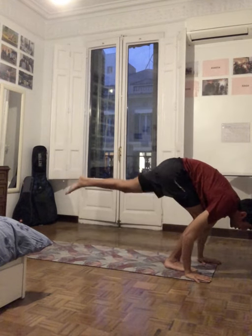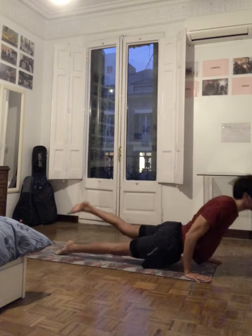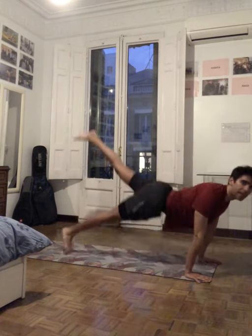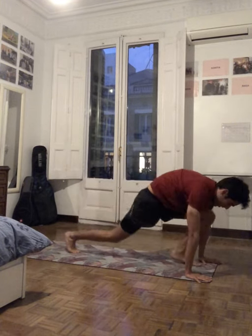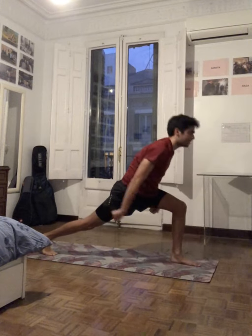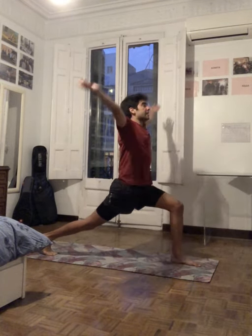Press into the hands. Chaturanga. Maybe left foot stays lifted. Inhale, upward facing dog. And exhale, downward facing dog. Inhale, the left foot forward. High lunge. Press into the feet, activate the glutes, pick up the ribs, and inhale the arms up.